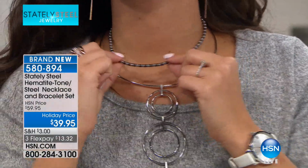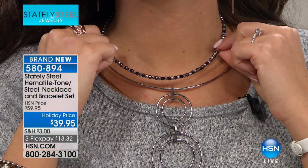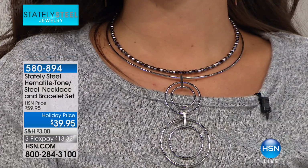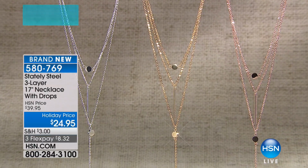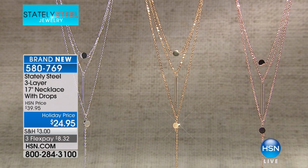If you're just now tuning in, we have one more hour of our stately steel where everything is on sale. Everything is on 3 flexible payments, and that price that you're seeing, the sale price, the holiday price, goes away. It ends on the 28th. So it will be ending, holiday pricing ending on the 28th.